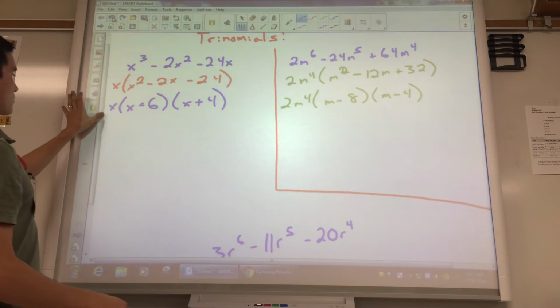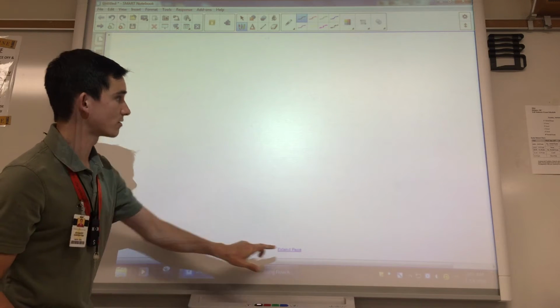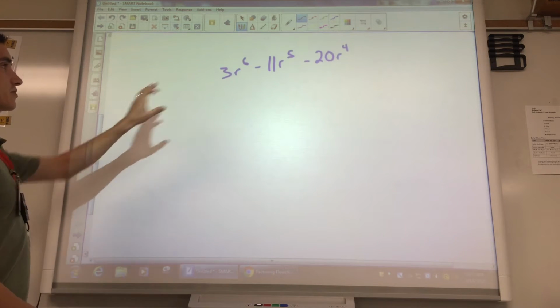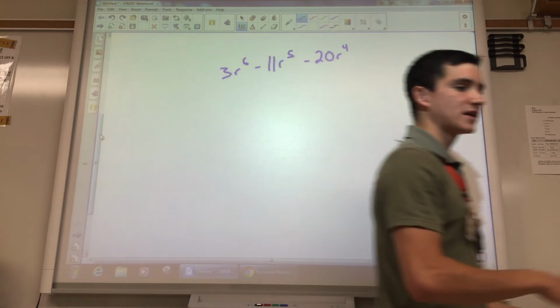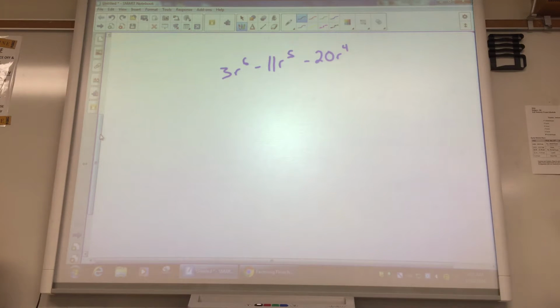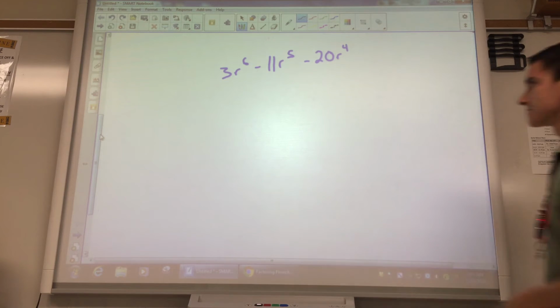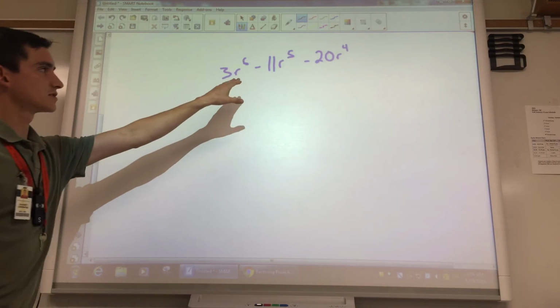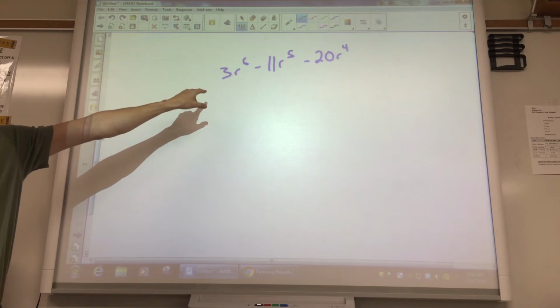Okay, one last one on the trinomials, and this is all review right now. And you can take this, I realize it's written at the bottom of your page, you can write it to the right on those lines to solve it out, or you can solve it right there if you think you have enough space. All right, so GCF, first thing, GCF.